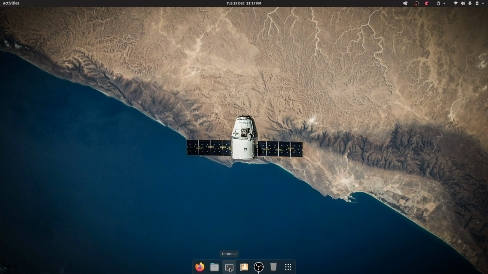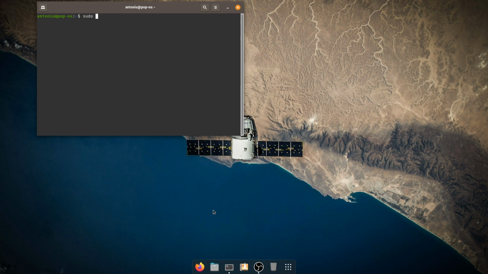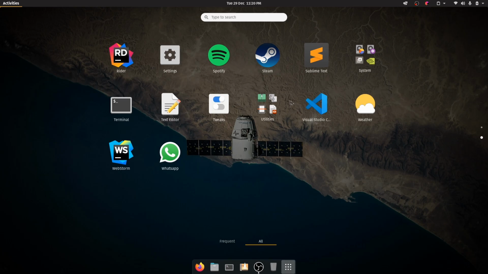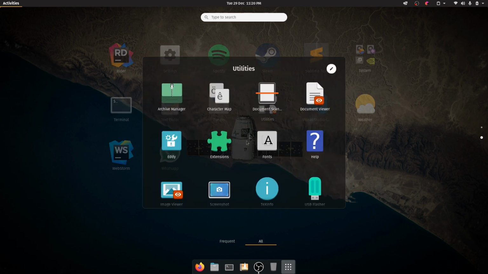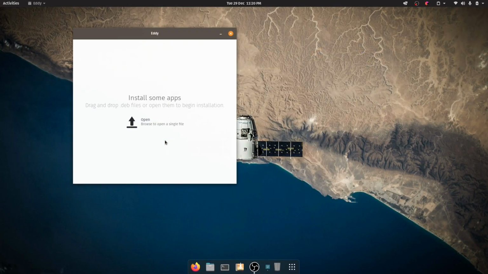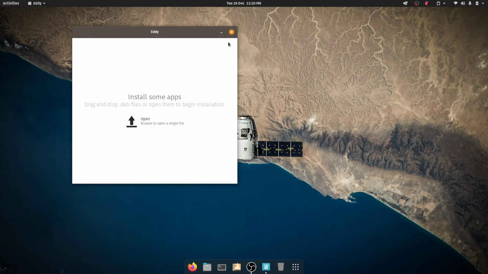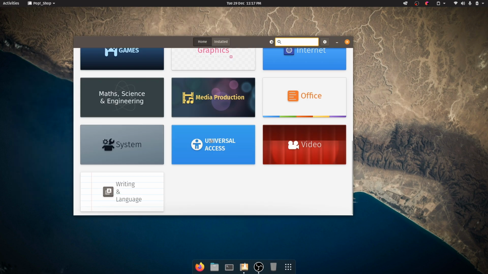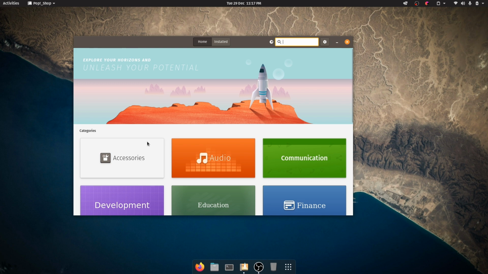Now, back to PopOS. One important factor that determines the success of an operating system is the software availability, because an OS that has no programs is useless. Being Ubuntu-based, you can use the APT package manager, or you could install Debian packages using Eddy. And that works brilliantly if you download them using the browser. But just like most distros got us used to, they come with an inbuilt software store. The Pop Shop is, in my opinion, one of the best Linux software stores there is.